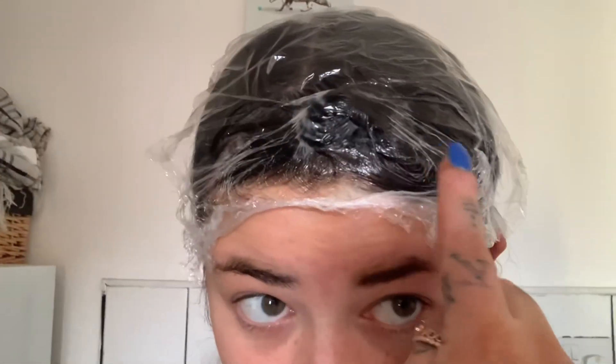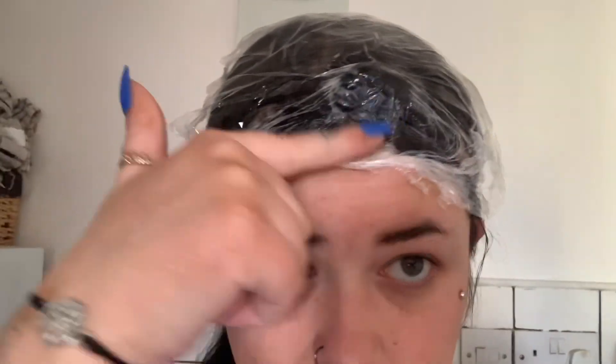I think this side is going to lighten more because this is the side I had my half-blonde, and the peroxide underneath is still coming through every week or two after dyeing. On this other side, I haven't had blonde since last July, so I don't know if it's going to show much.